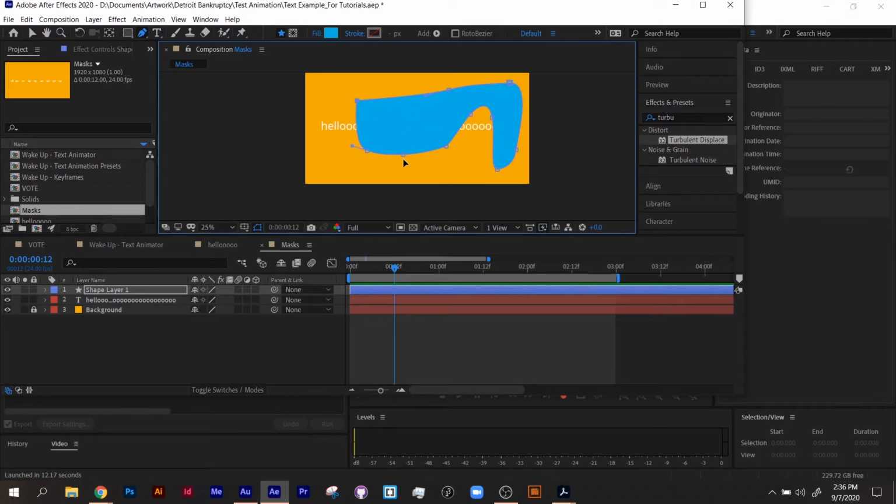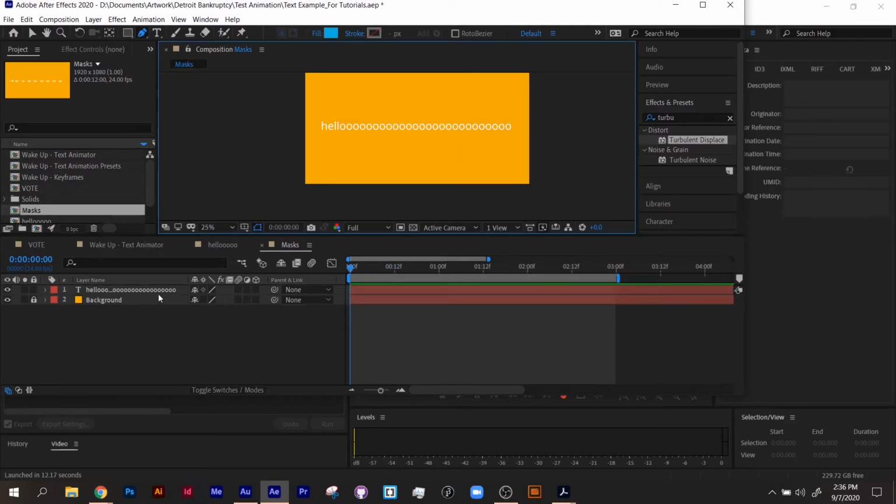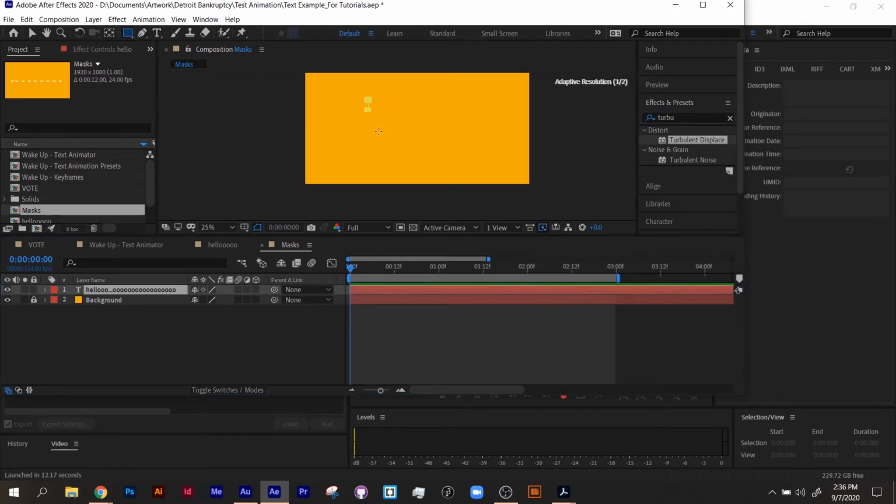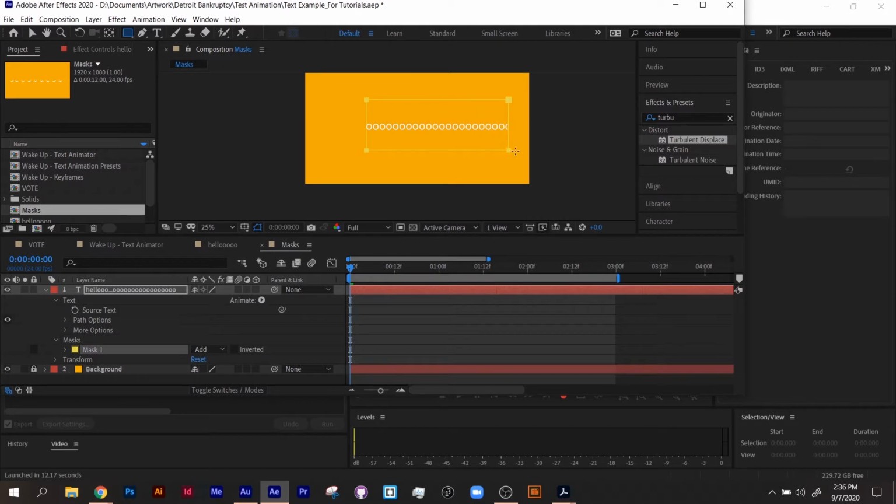But if you are selected on any layer, let's delete your shape, delete that shape layer. If you have a layer selected and I make a shape or use the pen tool, notice that it does something totally different. You start to see your shape being erased. And if you look down in your timeline, you will see a mask is created. What this is, you are literally creating a mask in the same way you would in Photoshop that you then can manipulate and move.